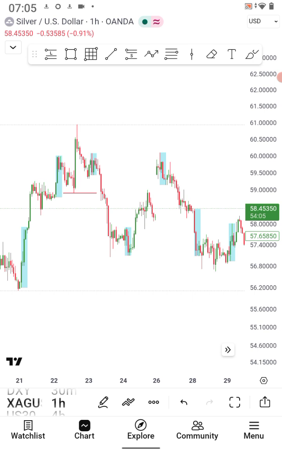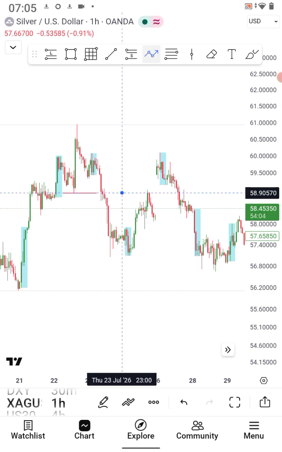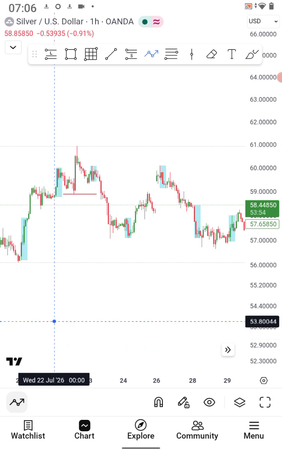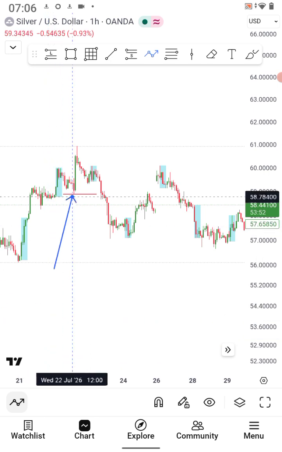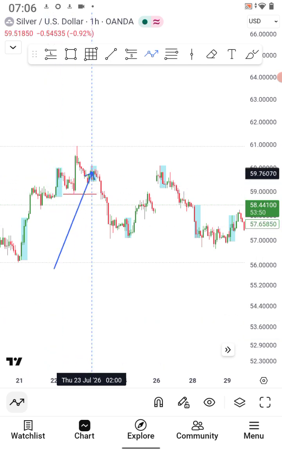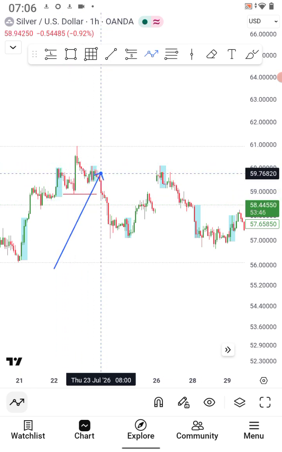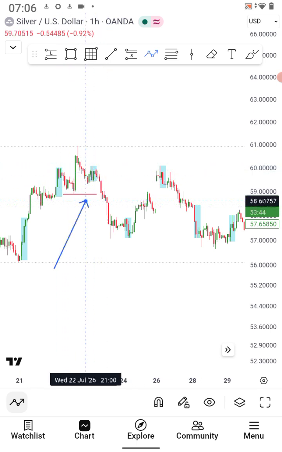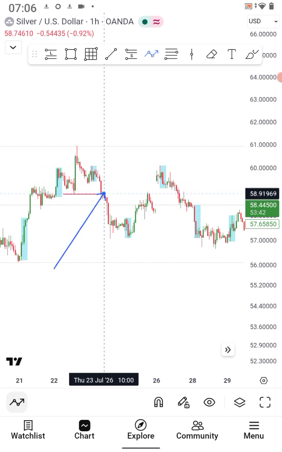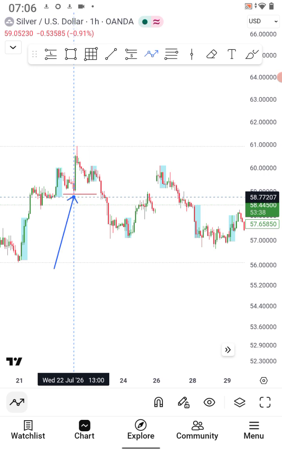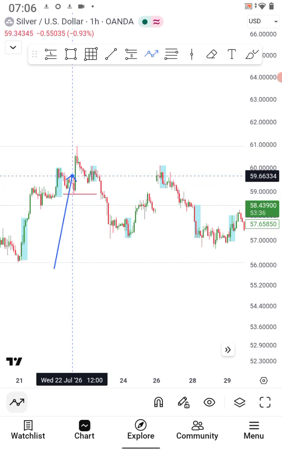Okay, so this was meant to hold price when price comes back. Now look at what happened. The market disrespected it. Now immediately the market disrespects this order block, it turns into a breaker block. Are you seeing it now?